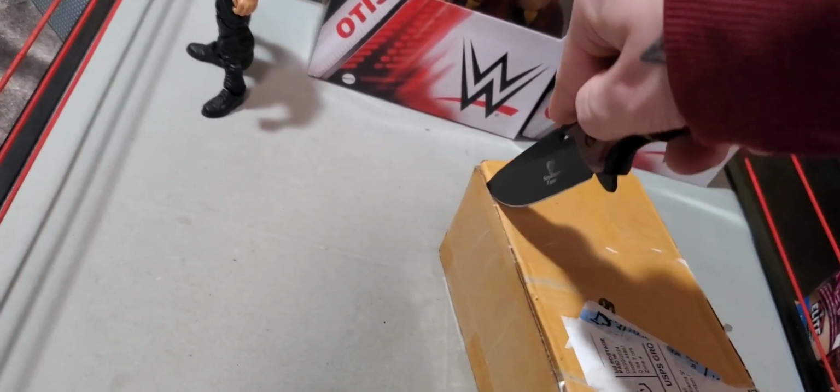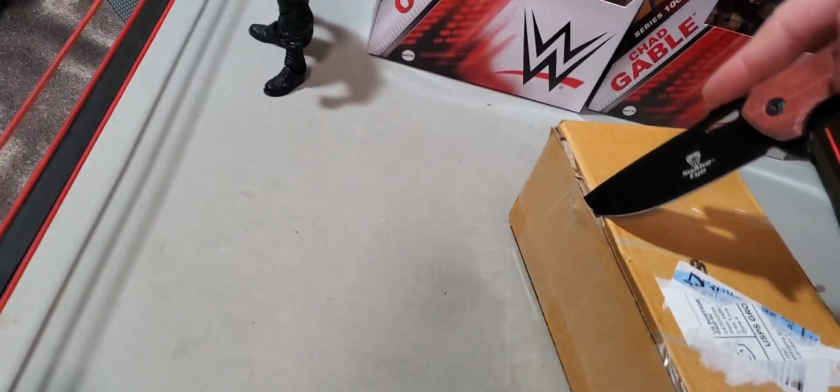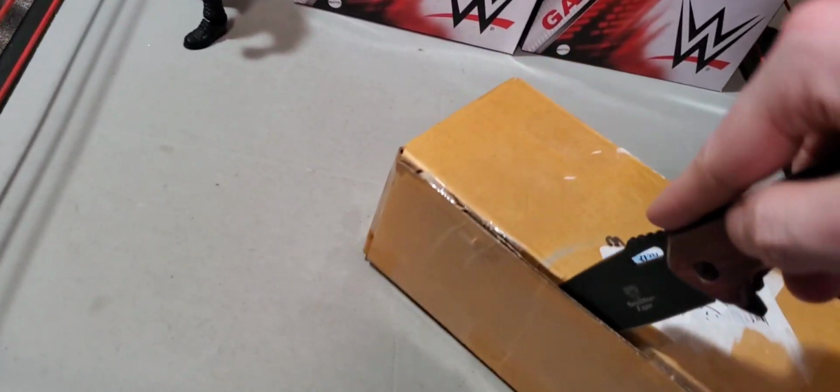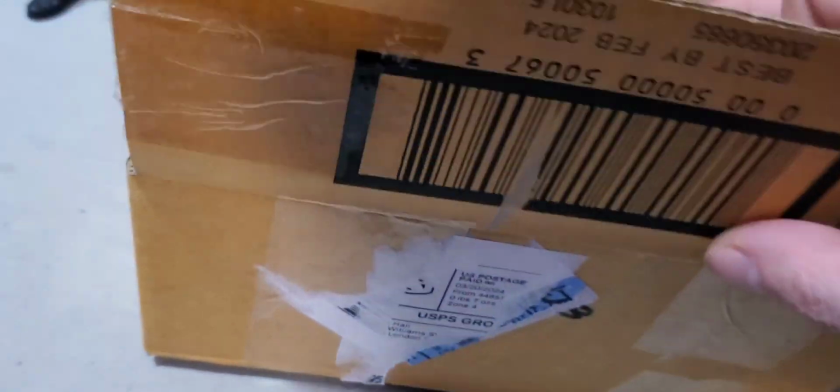Now, all I can say is I did find it kind of funny when I noticed that this was a Friskies box that this was put into. I don't know why I found it funny, but yeah. I didn't know if I got all the tape on that side. All the tape on that side is good. Let's just get all the tape here. And all the tape here. As you can now definitely see, little Super Friskies, you know, for the pets. Totally not what's inside of here.